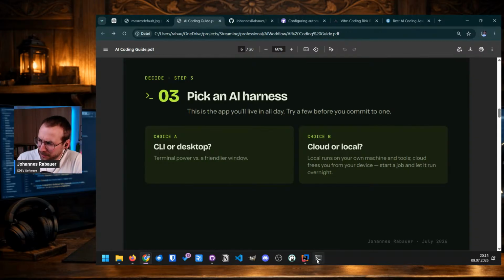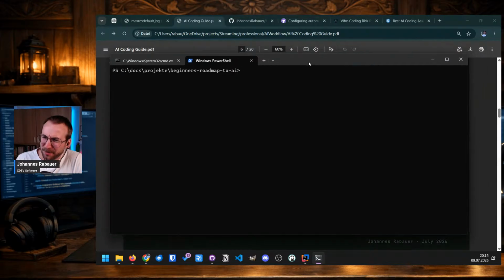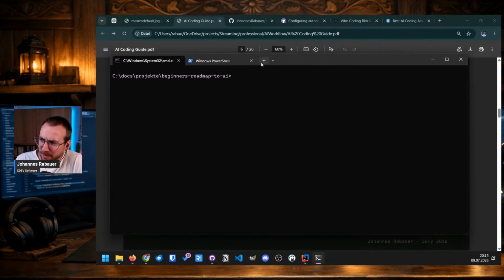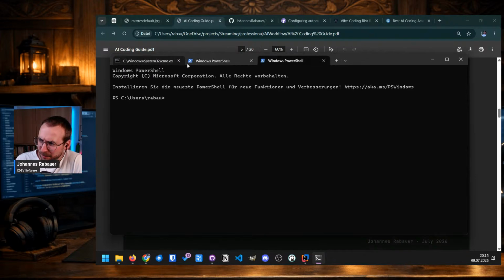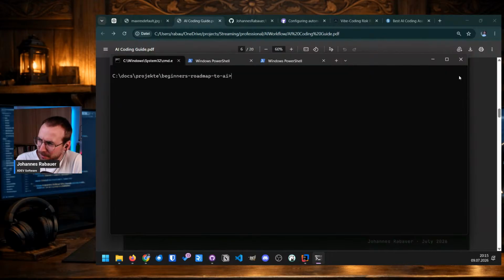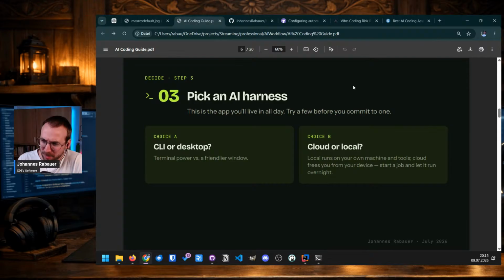And then especially here, I think that's also in every operating system, you have these tabs, and this is quite useful to have a lot of these tabs. And then in every tab there is a different CLI running. So that gives you a lot of power.